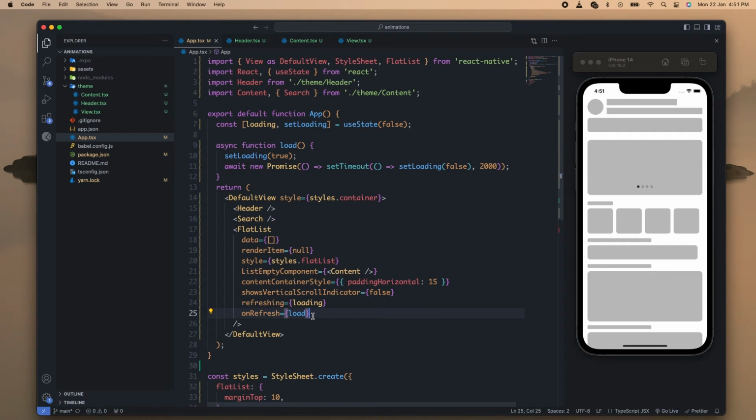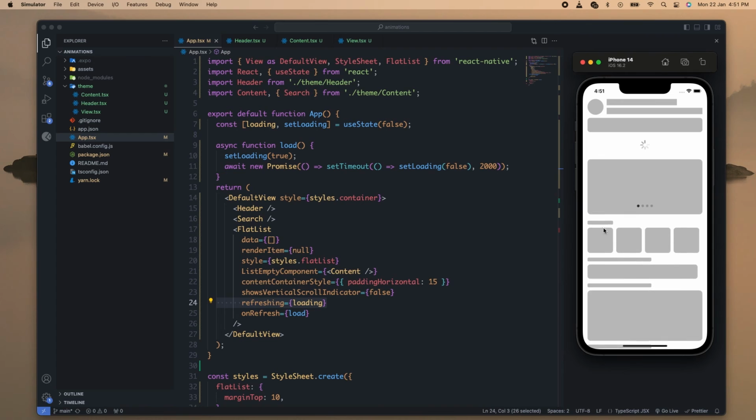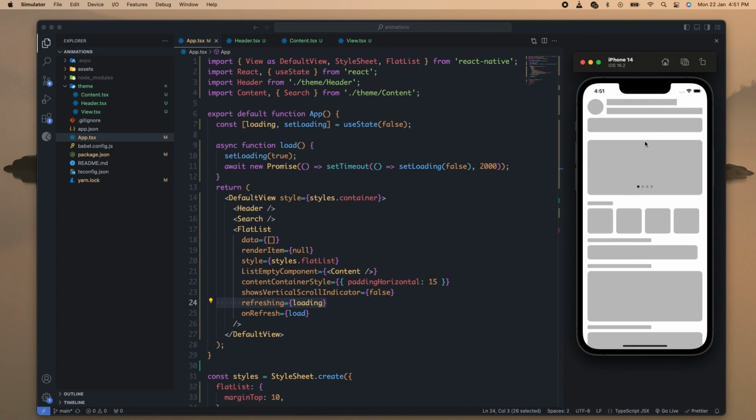Now the pull to refresh that I was talking about, to implement it, you just have to provide a boolean value that will be used to track the refreshing state of the FlatList, and the onRefresh, which is the function that is used to refetch whatever data you fetched initially. You get me? So when we come here and pull, you see this indicator over here, that shows that it's loading, and when it changes to false, it goes away. It's just some simple promise. We delay for 2000 milliseconds and then we change the loading state.